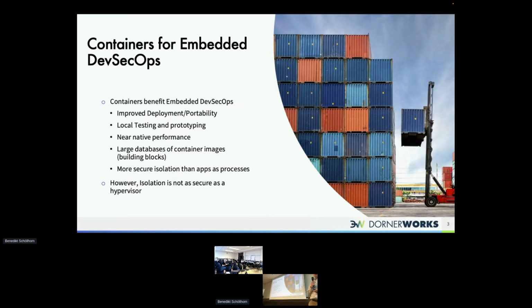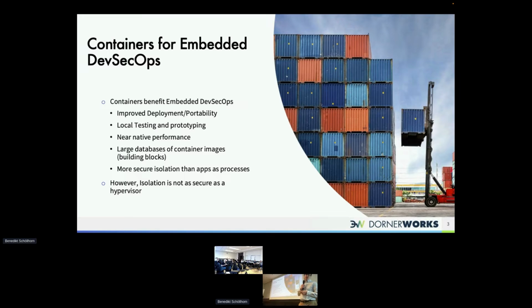Another main benefit is that it allows you to do local testing and prototyping. So you can shorten your development time by doing a whole bunch of prototyping where you develop your applications in isolation. You can then use container orchestration to hook them up together, still on your host machine, and run through your tests. Doing that, you should hopefully discover a bunch of the issues you might have, both in the application itself and in integrating all your applications together. Then you get to the point where you actually deploy it on your target and do more final testing. Obviously, you keep going in a loop like that because you're never really done testing. But it makes that loop tighter, which saves you time in terms of not needing to deploy every time you want to test.